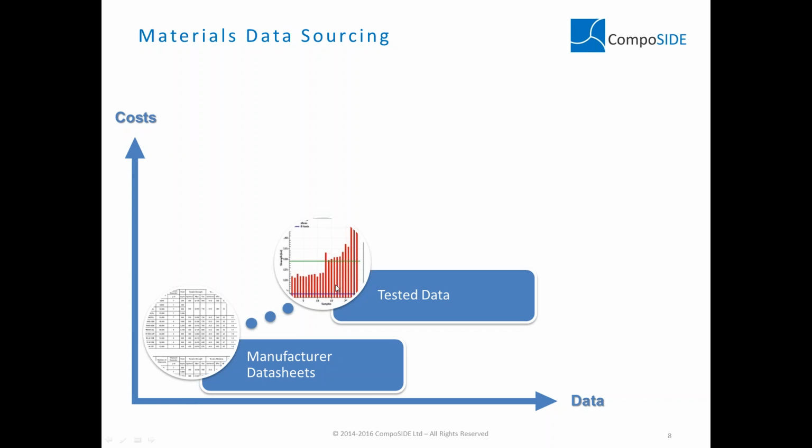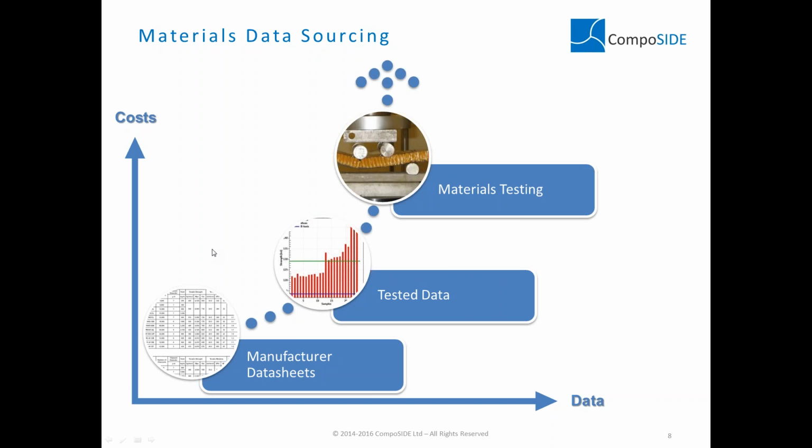The second option we have is to acquire tested data. That would definitely give us more qualitative and quantitative data about a given product. Overall, it would also cost more in terms of the investment we are required to make at the beginning of the process. But there is a further limitation to that, is that we are only able to explore the options of materials that are given to us by the data that is actually present within the bulk data set that we acquire. And furthermore, those are generally data which are related to a single manufacturer, and hence if we start working with this data, we are again tied to that very same manufacturer.